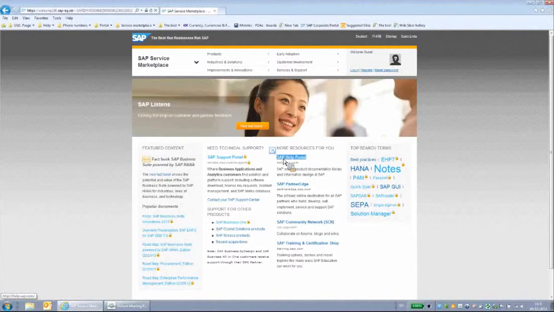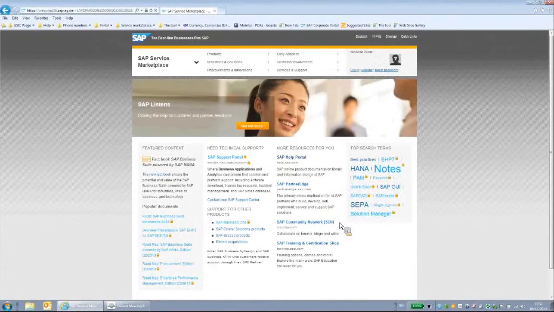There's another one here. This is the SAP Partner Edge, and this is actually only for partners. So this also requires credentials to log on. But as I said, that's only limited to partners. There are two more here on the bottom. The one is called the SAP Community Network. The abbreviation here is SCN, and that's an excellent site. It's used by people who have a support agreement with SAP, but also by people who do not have agreements with SAP but use SAP products, and also by people who do not use any SAP product at all but are interested in SAP.